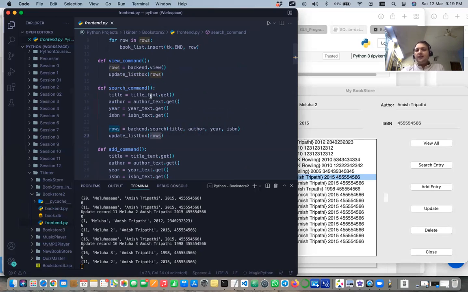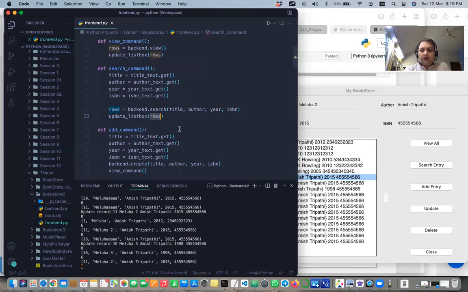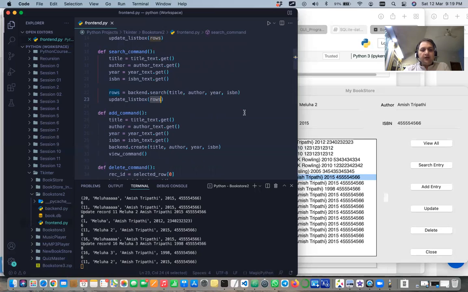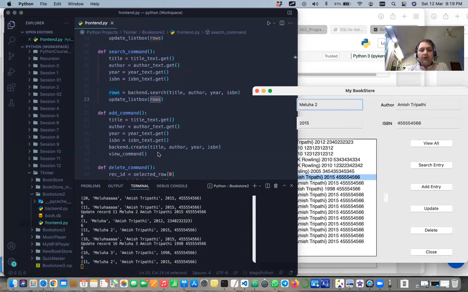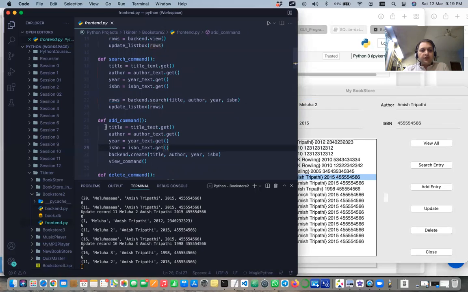Okay, so like that we can do the search command, then the add command again. So this will be invoked, and to add we have these entries here and we want to add them. So these entries we will first read, and then we'll go to the backend, and then we are going to insert this.